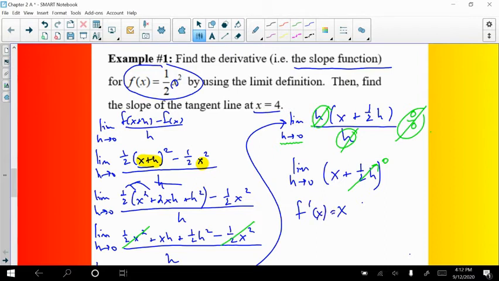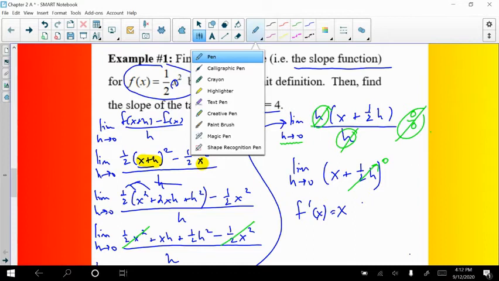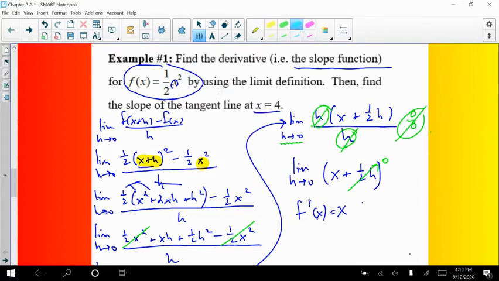Okay, this little symbol. Go to highlighter here. So this symbol right here is called f prime. It's the derivative symbol. So it indicates that we have our function, but we did something to the function. We took its derivative. So it's called f prime of x. So instead of saying f of x, we say it's f prime of x, or the derivative.